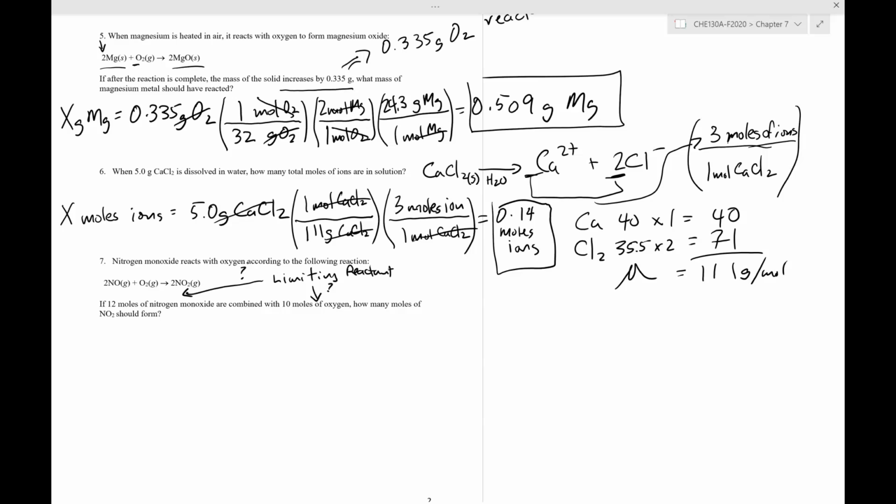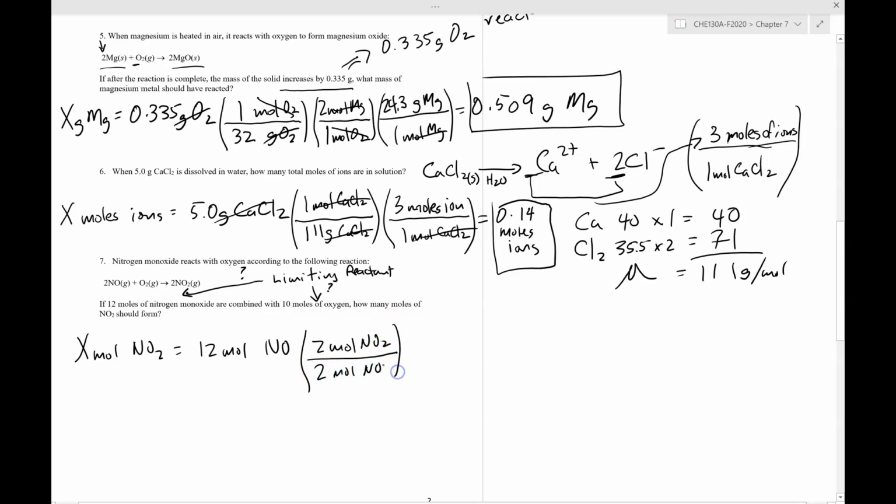The first time we'll say how many moles of NO2 will we get if we have 12 moles of NO reacting. And that we can get from the equation that we're going to have 2 moles of NO2 if 2 moles of NO react. And again, those 2's are coming from here and here. Moles of NO cancel out. 12 times 2 divided by 2. I think I can do that in my head. That's 12 moles of NO2. So that's one possible theoretical yield for this in moles.